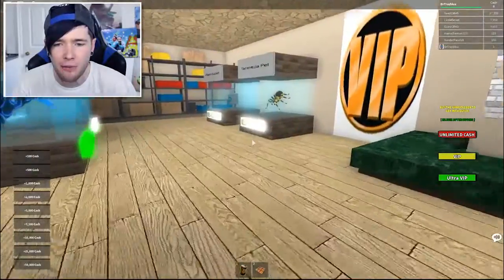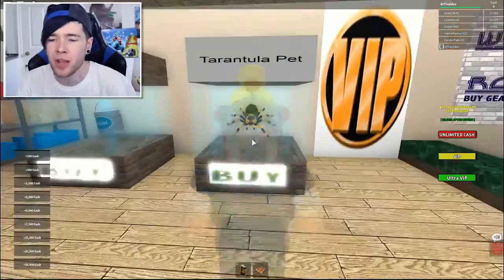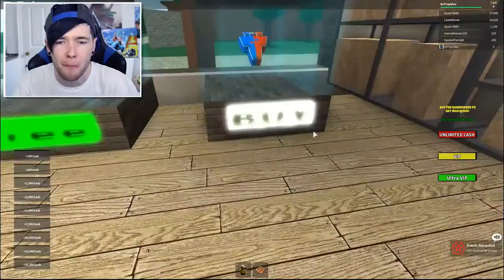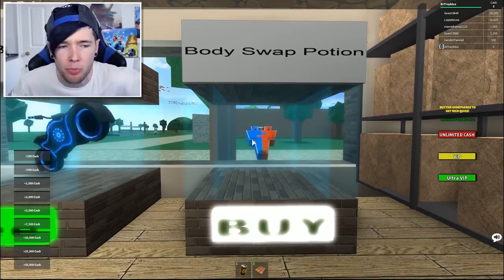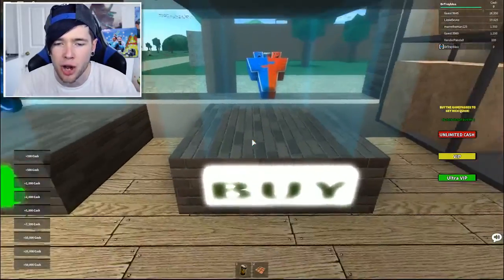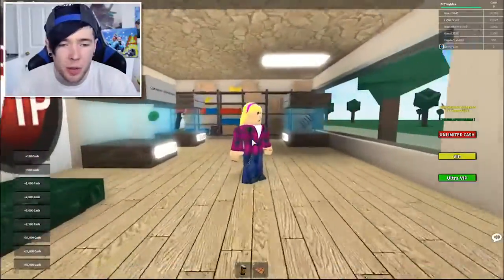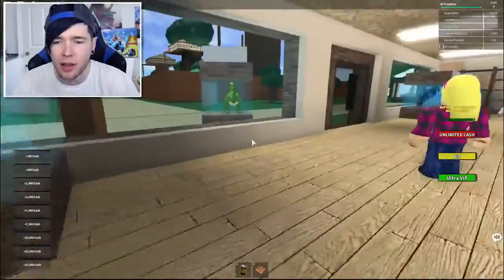Right, we have, oh my goodness, a tarantula pet. Why would anyone buy this? It's so creepy. We've got paint, we've got body swap potion. Whoa. Isn't that a banned item in Roblox? I'm pretty sure it is. The body swap potion. I might try that out. And then we've got a hyper bike, which is free. That's what I liked here. We've got a green balloon, a penguin power pet, and a gravity coil.